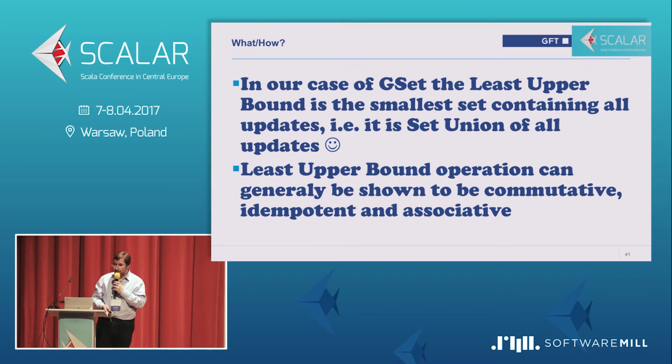So saying this semilattice thingy means that I would actually have a least upper bound operation, which means that this should be something commutative, idempotent, and associative. And if I can find such a property that's incremental and that has this least upper bound operation, then I'm fine, because the network will not break me and my object will be a CRDT.